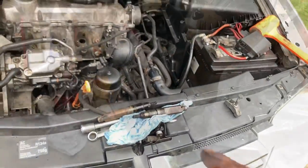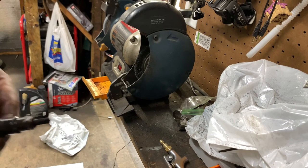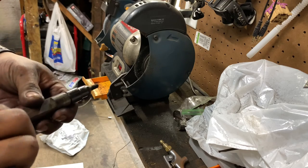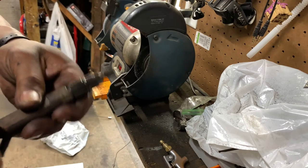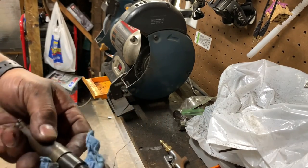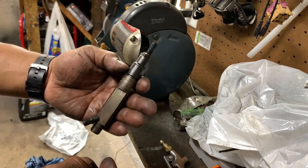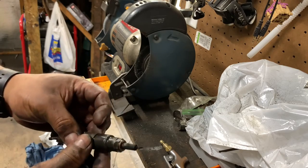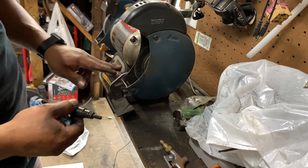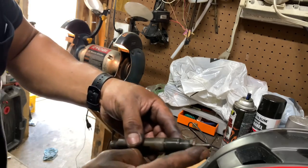So let's go ahead. What I like to do in here, before taking it apart, is put them on the wire brush, so I can clean all the rust out and start with a clean installation. So I'm gonna make a little bit of noise. We're not worried about this one. These are the stock ones.